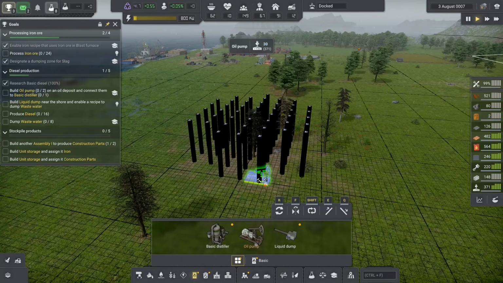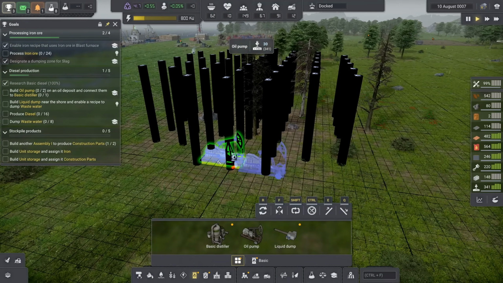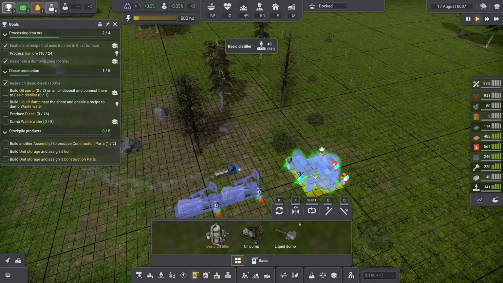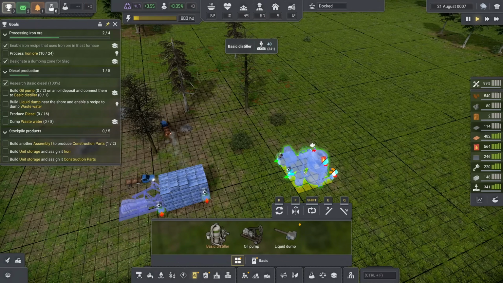Now, the tutorial in this case wants a pair of oil pumps. I'm going to put them, say, side by side because it looks very nice. And there's no connections on that end, so that's not too bad. I'm also going to need a basic distiller. I know where that oil is coming in from, so I'm going to say right here. Actually, I'm going to move it a little bit further. That way I know it's not on the oil patch, so if I need to expand those oil pumps, I can.